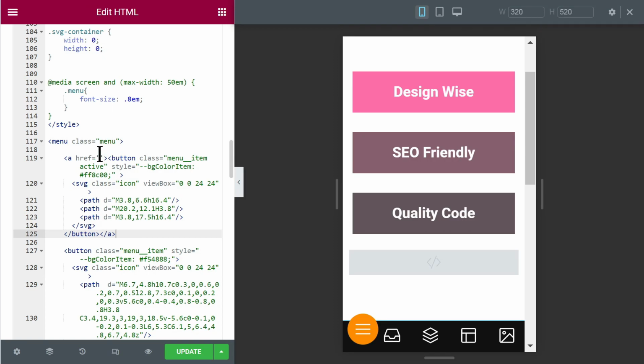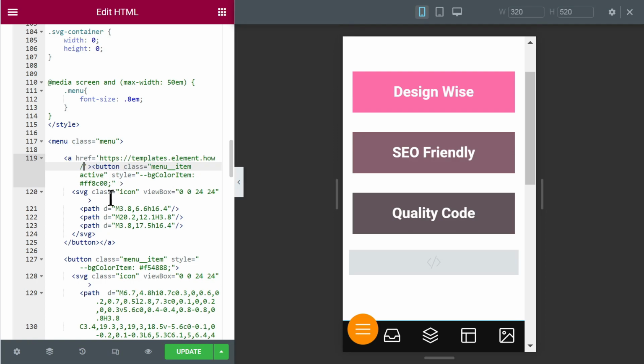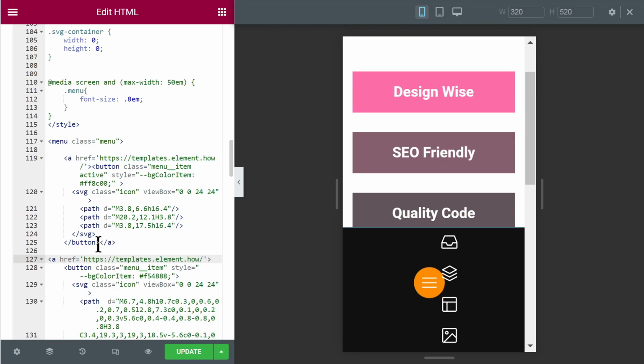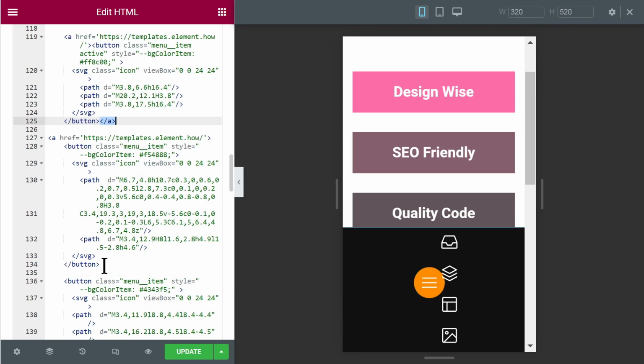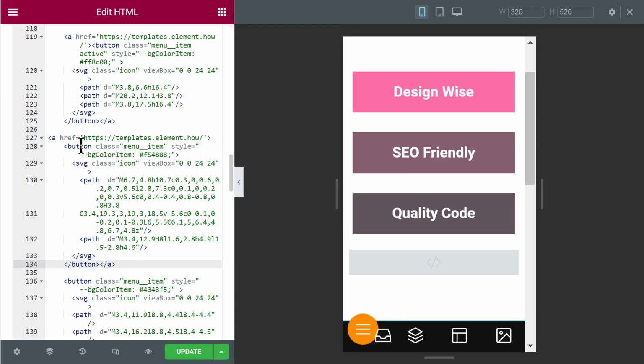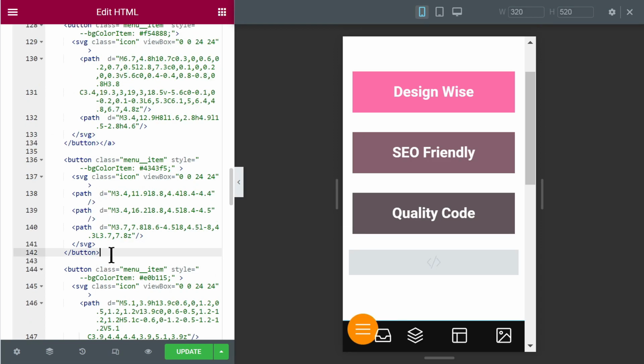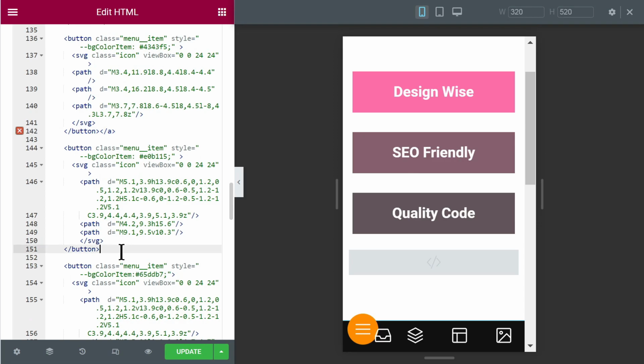Let's just link them to my home page on my current domain where I am experimenting. So then let's add it to each one of them. Let's just add the closing first.